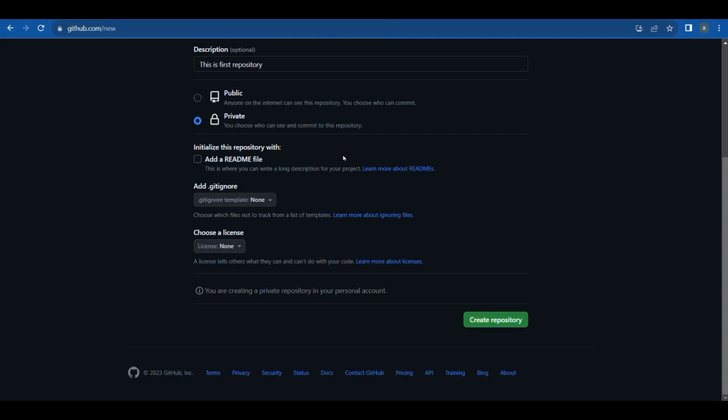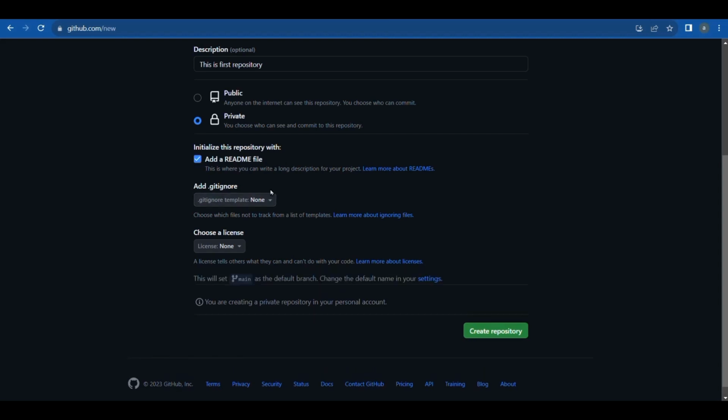In the past years, whenever we bought a CD, or maybe downloaded any kind of game or software from the internet, in that folder there is a readme.txt file. This is normally a txt file in our computer system. In that readme file, there is a whole description written about how to install this software, how to install this game, how to play this game, what the main functions are, and all of this necessary description. It is good practice to initialize with a readme file. Keep the other things as they are, and then finally we have to click on create repository.